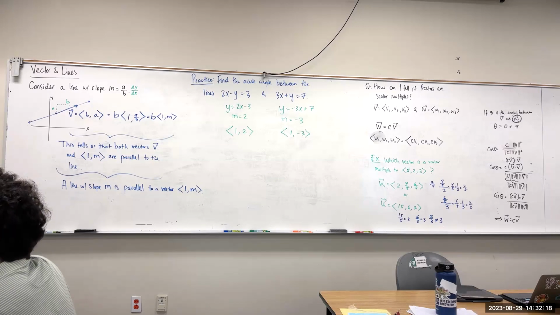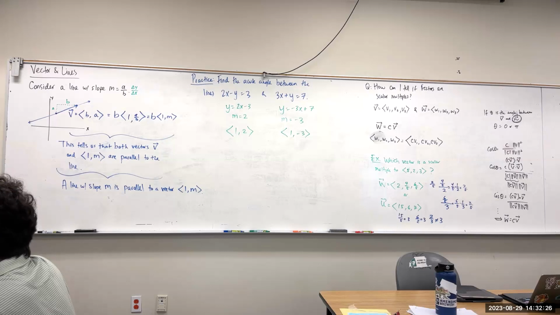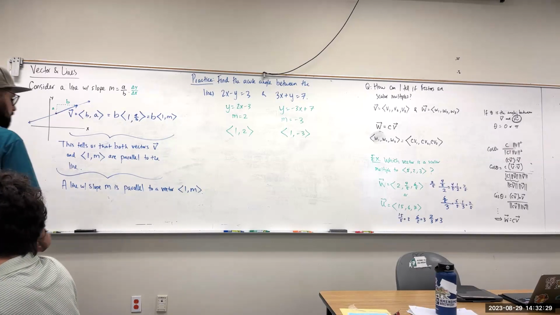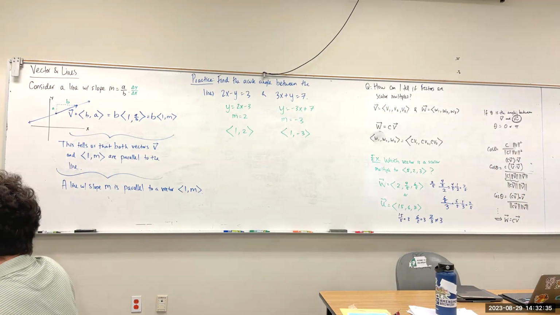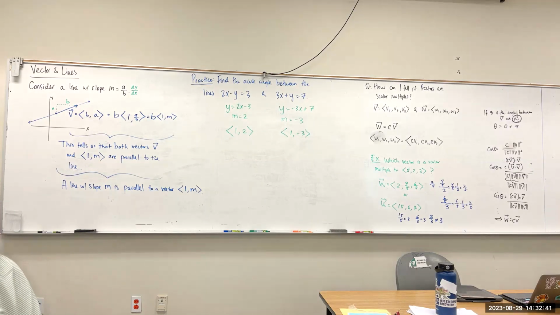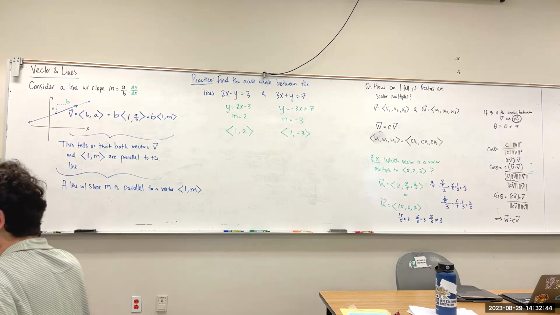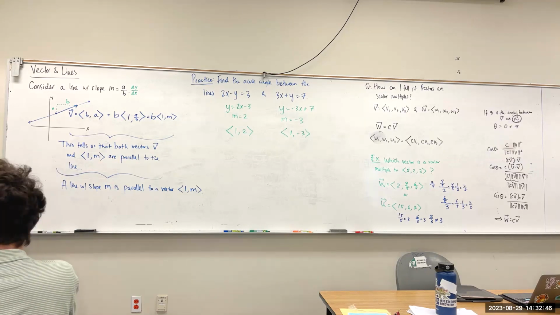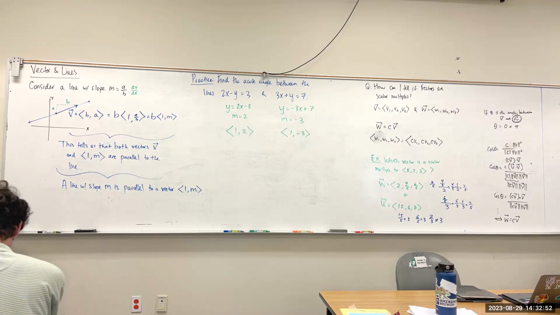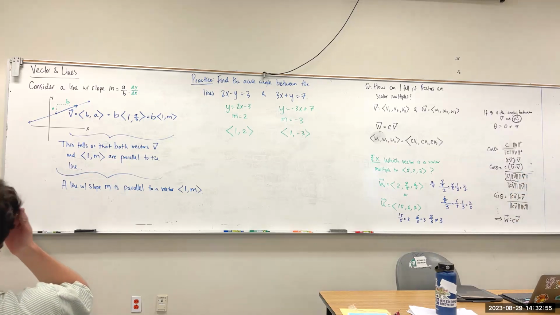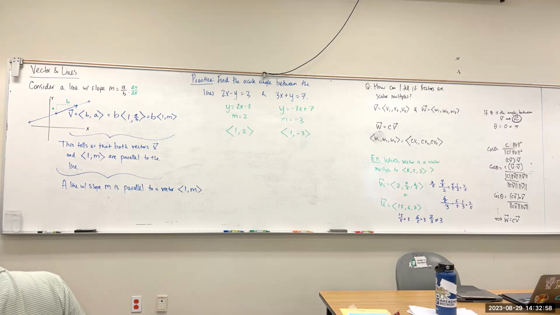Well, think about the lines. The angle between them is going to be an acute angle and an obtuse angle. We just do 180 minus that. And then that gives us 45. Because basically, for the angle between lines, there's always going to be an acute and an obtuse one.